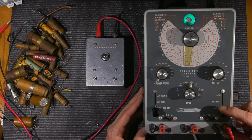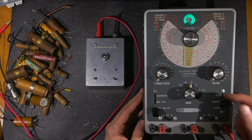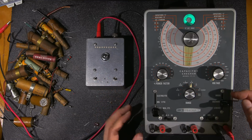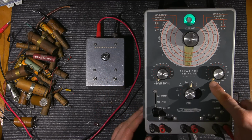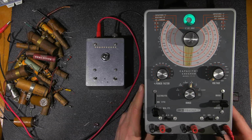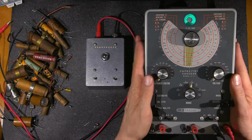The switches aren't spring-loaded, at least in this model, so it won't automatically pop back to discharge. You always want to make sure before you touch the leads or anything that it's in discharge and the voltage is turned right back down to its minimum. That's just a few extra safety precautions when using a device like this. So keep in mind, if you are going to purchase something like this and use it, you are definitely doing so at your own risk.